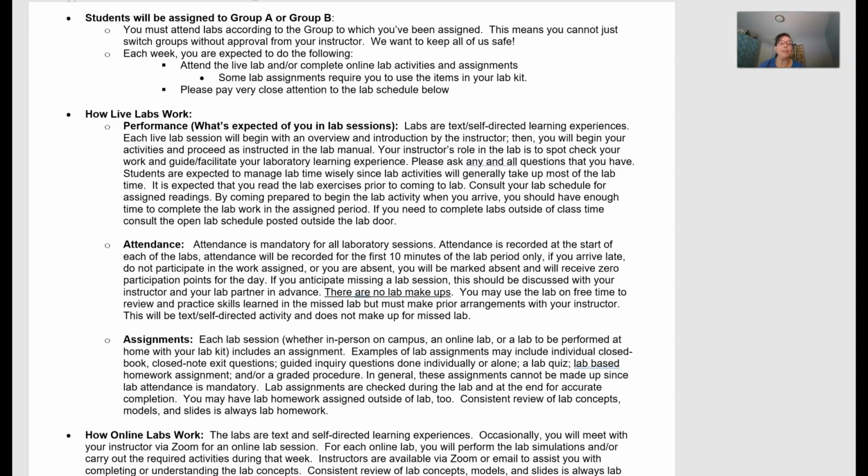So when you come to the lab, we will do exciting things. We'll play with slides, we'll play with models. I have a really fun new lab for A&P 2 that involves digestive enzymes. We'll do some blood typing, brain dissections, heart dissections, and a kidney dissection. So we'll be doing some really fun stuff in the lab, and to prep for that, you should read the labs before you come. Like really, read the lab before you come to lab so that you know what you're doing, you can anticipate questions, and get the most out of your lab time.